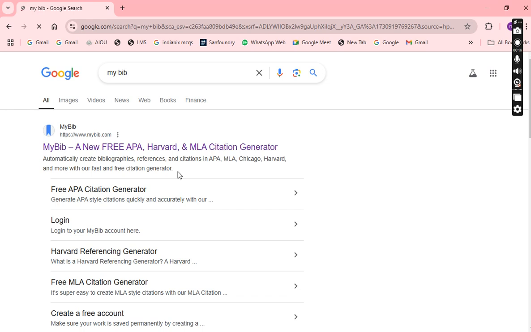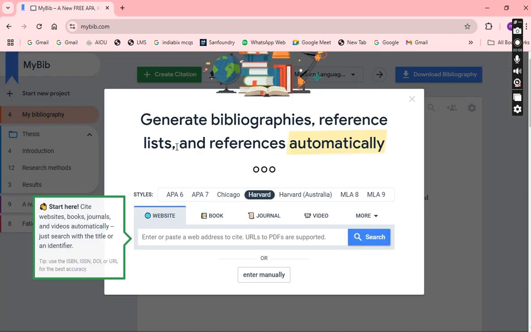So this is the application where you can simply add references. It's a free app, so I will open it. It's MyBib open. Here you can create references in different styles, just like APA.